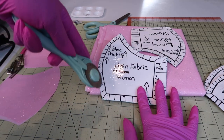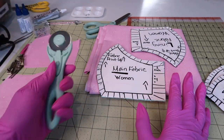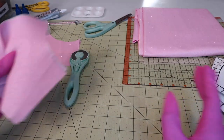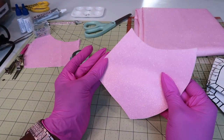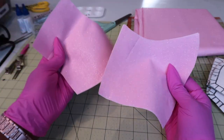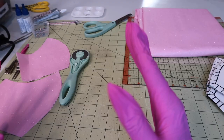So I'll just go ahead, put it on there, and then boom, boom, boom, cut it out. And I cut out all my pieces, so I'm good to go. And boom, so after you cut it out, you have your four pieces, this is the liner, and this is the main part, all right? Once you have your pieces cut out, you're gonna move right ahead onto the sewing machine. So let's go ahead and reposition.